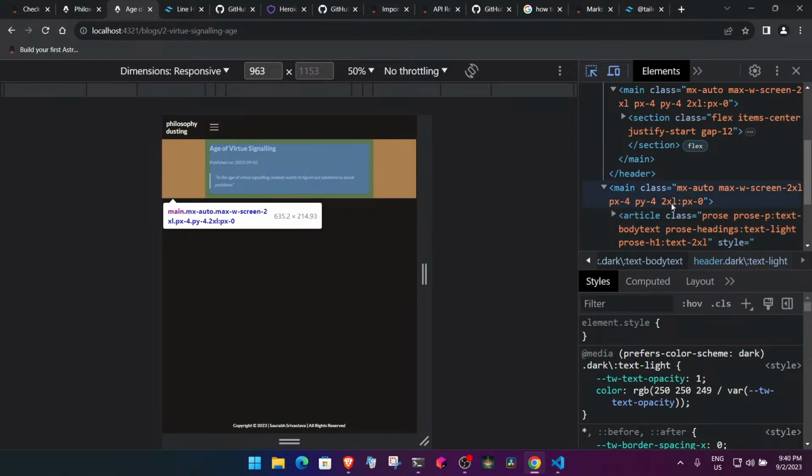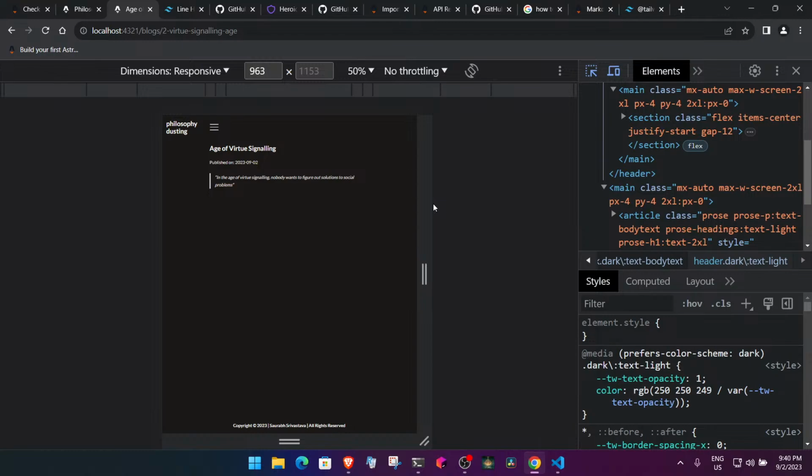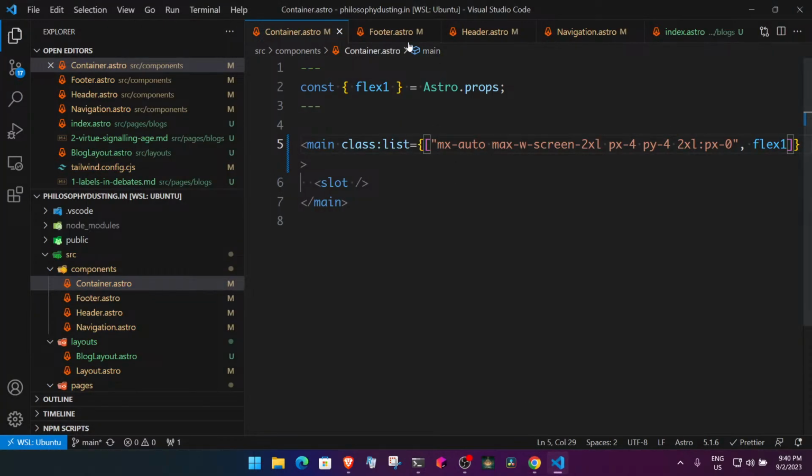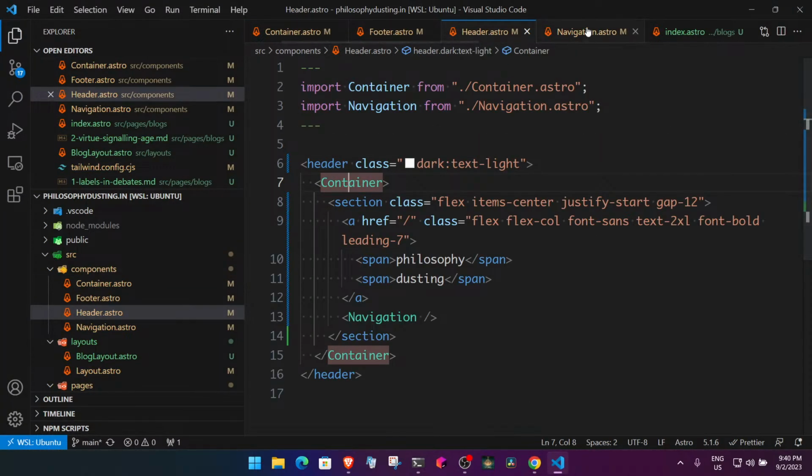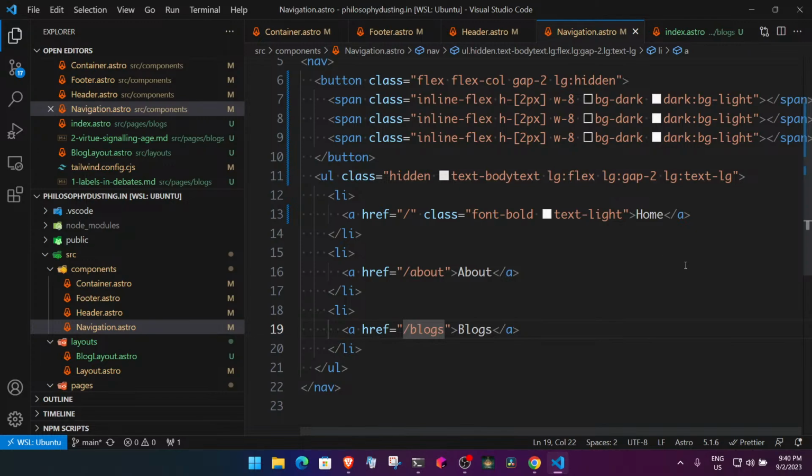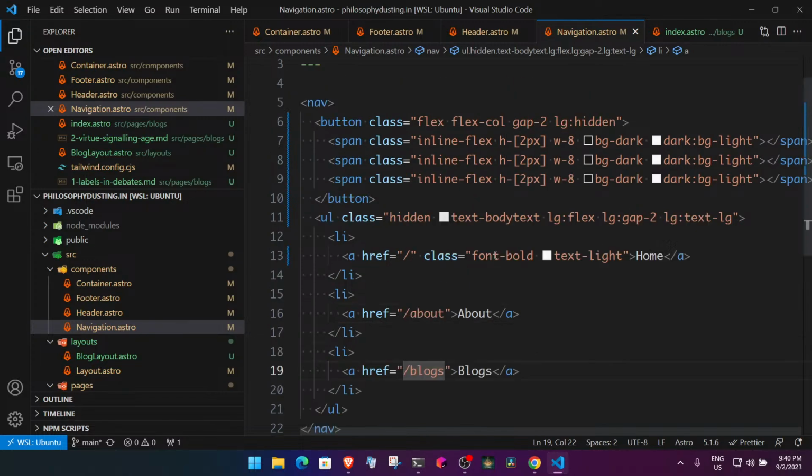What? I mean, it's the same thing. Why should this be any problematic? And this should also be like 768 in this navigation itself. Hidden should be around, this should be MD.